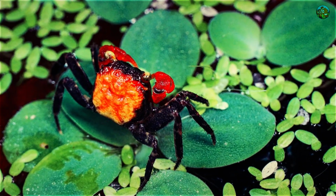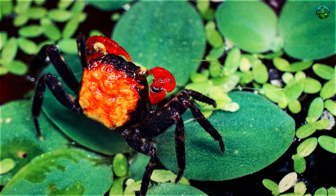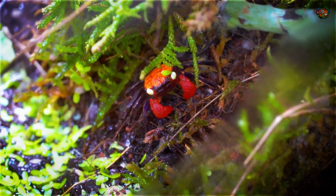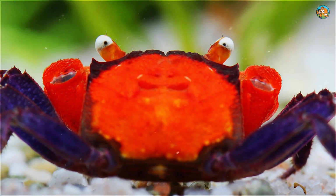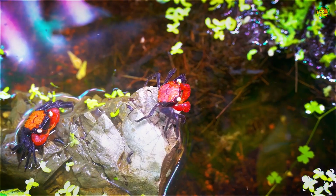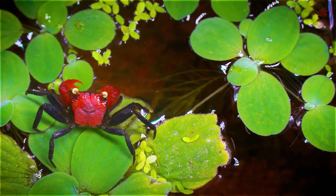These little crabs have a lifespan of only approximately 1.5 years and measure about 2 to 3 inches when fully grown. Being nocturnal, they prefer to hide from the sun during the daytime under rocks, trees, and other vegetation. They also have excellent hunting skills. Red devils like hunting live prey like little sluggish fish, brine shrimp, and anything else they can get their claws on. But as they are omnivores, they also require some waste and dead plant debris.